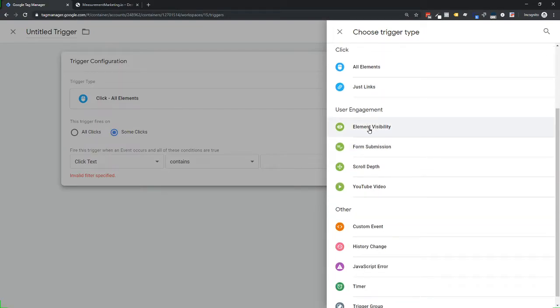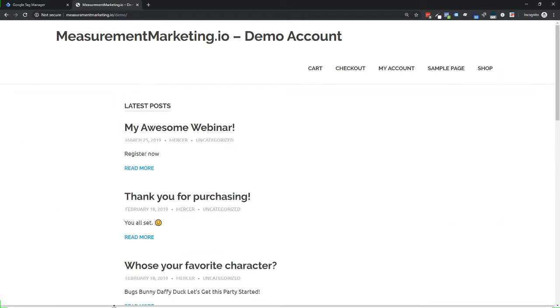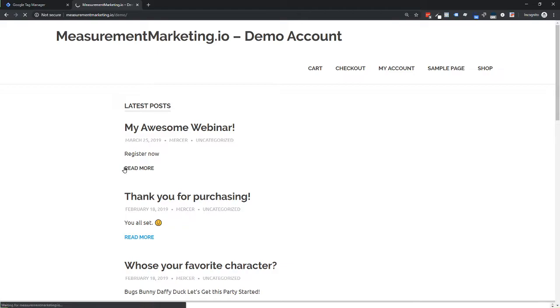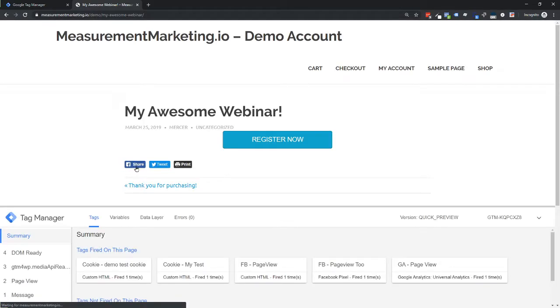Next up are these engagement triggers. So there's different styles of engagement. I'm going to come back to, actually, you know what? We'll start with this one since it's at the top. Element visibility. It's one of my favorite ones. What element visibility means is if we go down here, and I'm going to click onto this little post. So what this means is when a certain element pops up, then and only then do I want you to actually go through and fire the tag.